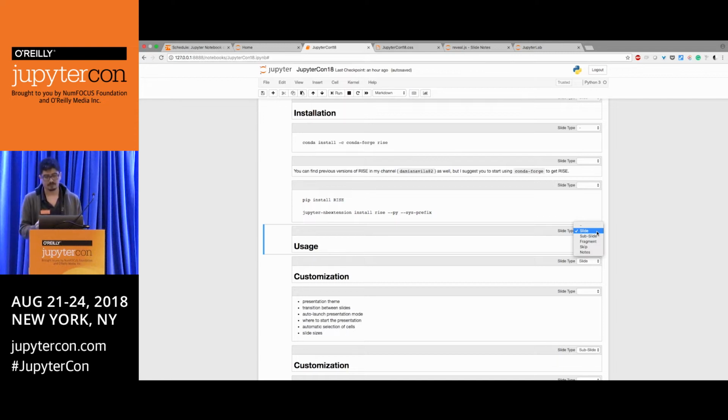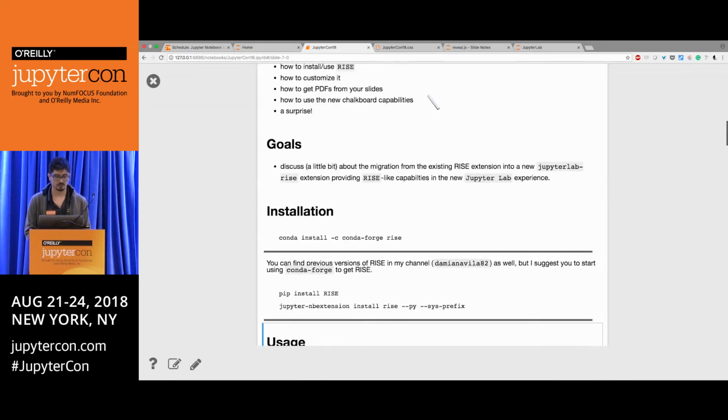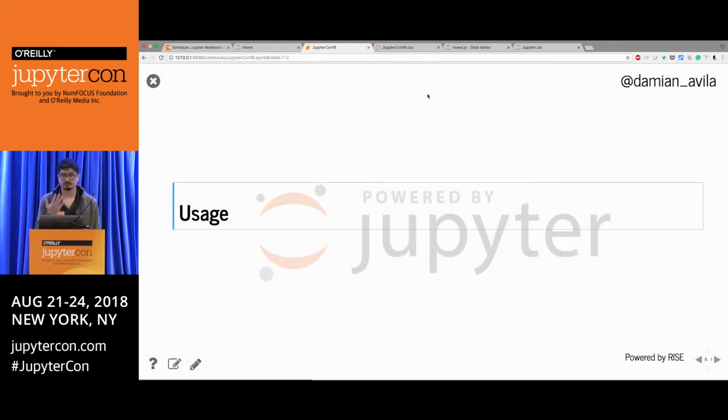And you have some other things like fragments to highlight some ideas, the possibility to skip the cell if you don't want to show it in your presentation, and notes if you want to make some notes. But as probably some of you know, the speaker notes don't work in RISE yet. Essentially, when you set up this thing, you just press the button, and you have the slideshow. It's pretty simple.